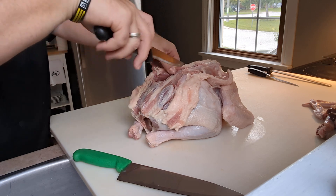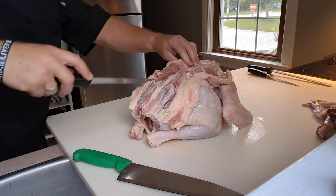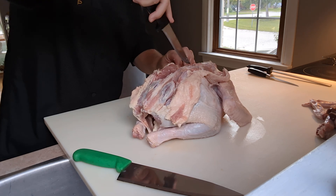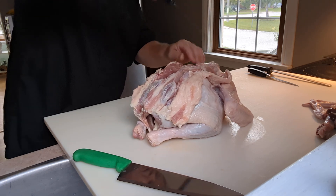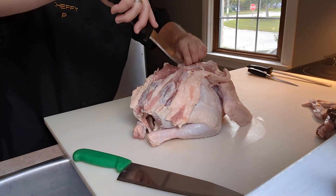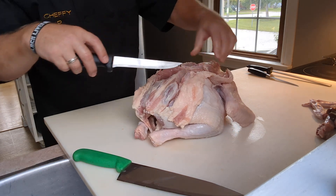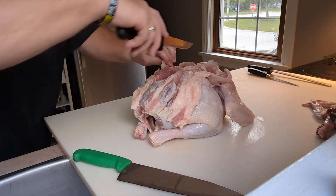I considered doing this with faster camera work, but I think you'd miss some of the details. I know it's more pleasurable to watch something moving faster, but at least we'll be thorough. The backbone runs down through here into where the hips are — and I've remembered now: shoulder blades. We have shoulder blades. I don't know what they call this on poultry but it's a very similar bone to ours, connected to the arm structure.